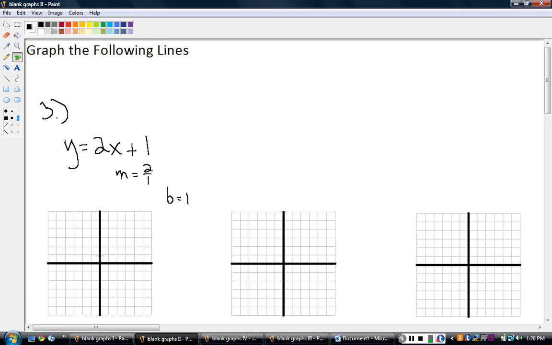And I use the slope to get my next point. Everything's positive here. That means I go over one and up two to get to my next point. Over one, up two. And there's my next point. Draw a line through these two points. And you got your line. It's not too bad, right?